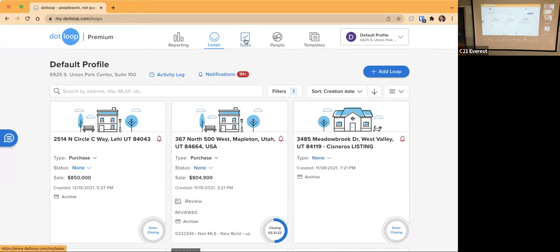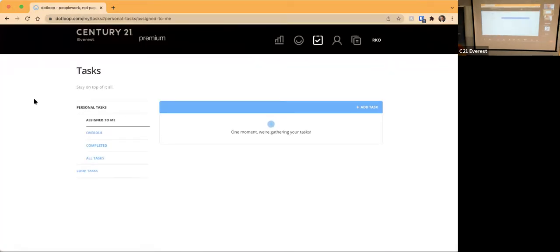Okay. The next here, which you'll probably never use, is a task section. So for those of you that are tech savvy and would want to use something like this, you can go through and create a list of tasks. Let me preface this with, most are never going to use this section. So if you're not tech savvy, I would say probably don't even worry about using the task section. Okay, but you can go in there and create tasks, and then you could even assign those tasks to your client to do certain things. Or if you have an assistant, you could assign it to your assistant to do certain things as well. But that's the task section.